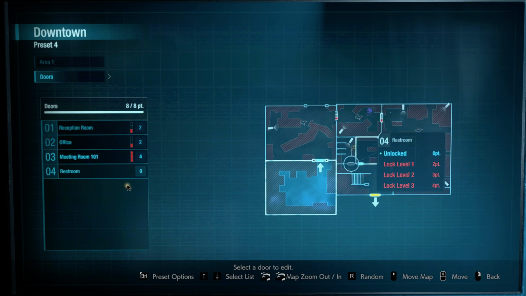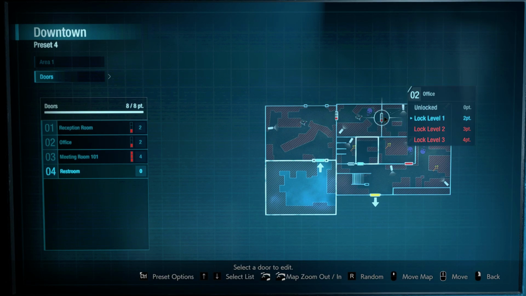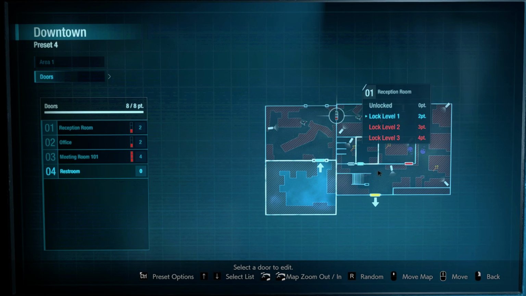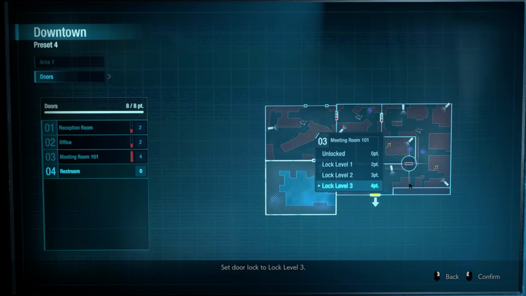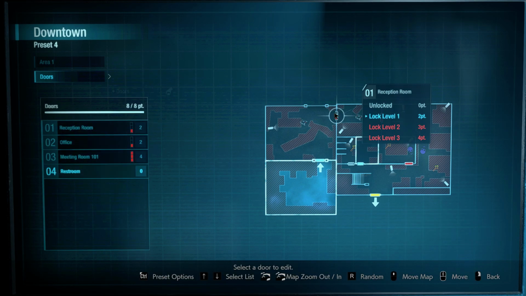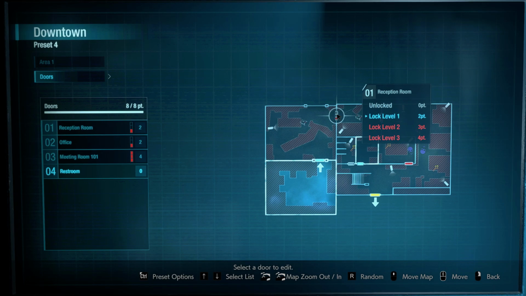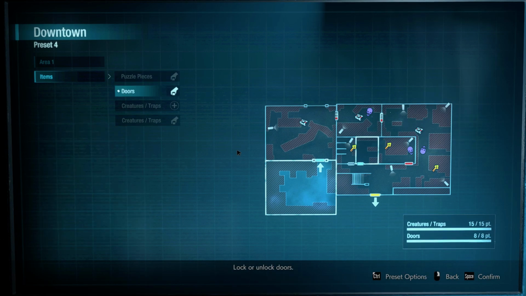Next, you got your doors. Select the door, and what lock level you want to use there. You can put 3 doors on one. You know, you can mix it up. Pretty cool. Put a big lock in the beginning, and then maybe set something up here, right? And then another big lock here. Things like that.